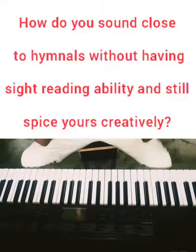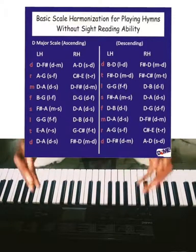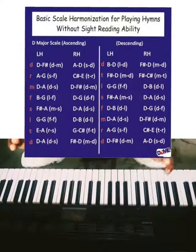We sound very close to the hymnal without having sight reading ability, and that is exactly what we want to look at today. And the answer to that is what I call scale harmonization. You have to learn how to harmonize the notes of your scale. If you understand that, it will be easy for you to play any hymn depending on the flow of the melody of the hymn.